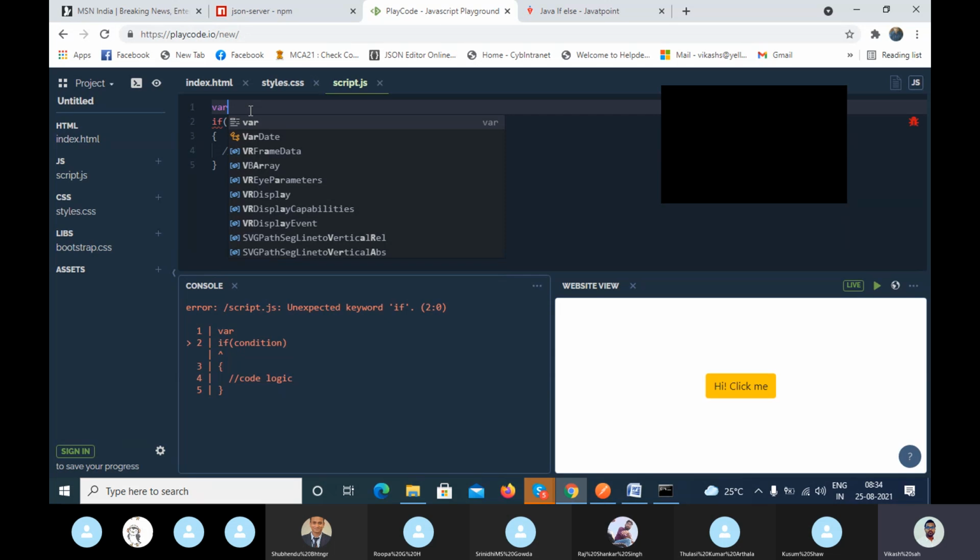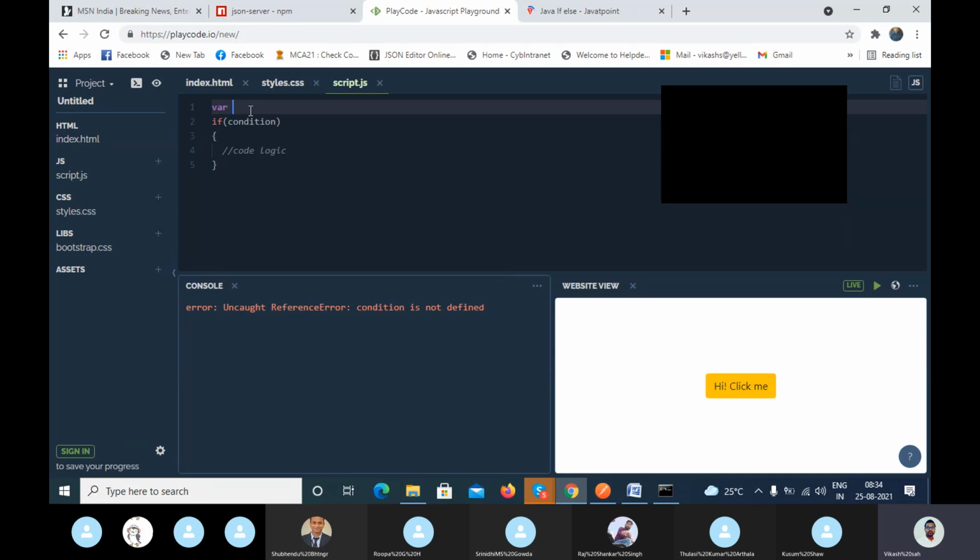I'm declaring a variable, something like course name, course is equal to a string, "api test". So I have declared one variable and initialized the value.